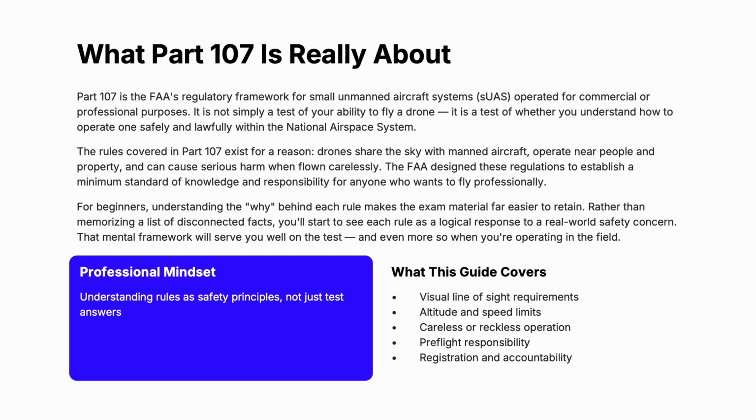Drones share the sky with manned aircraft, they operate near people and property, and when flown carelessly, they can cause real harm. That is why these rules exist. And here's the study tip. Once you understand the why behind a rule, it stops being a random fact to memorize and starts being a logical answer to a real safety question. That's the lens we'll use for everything in this guide.